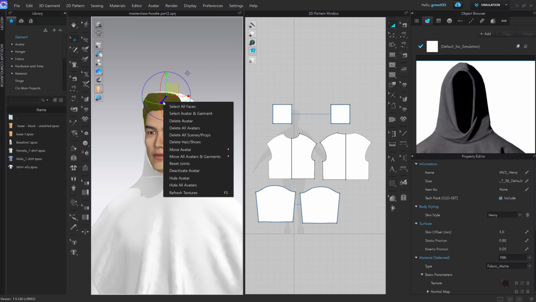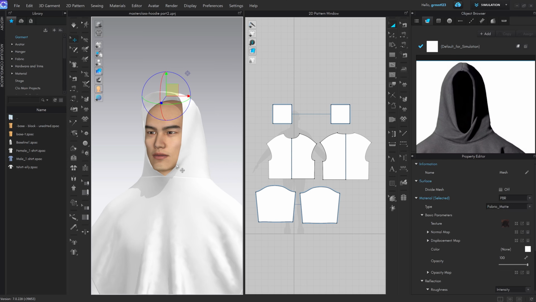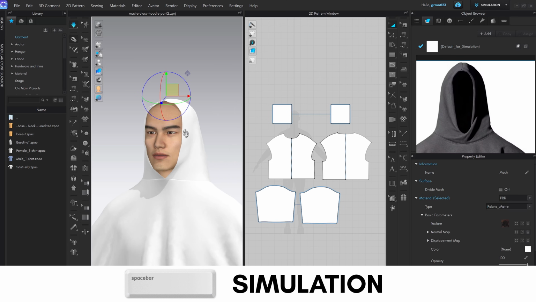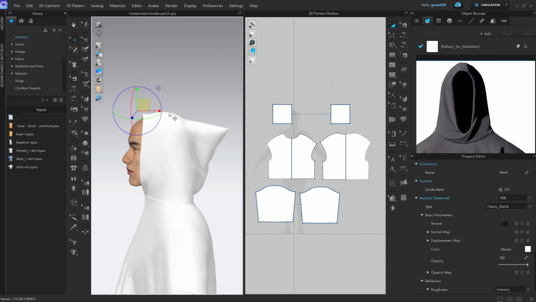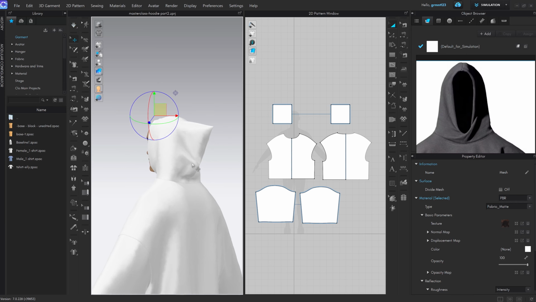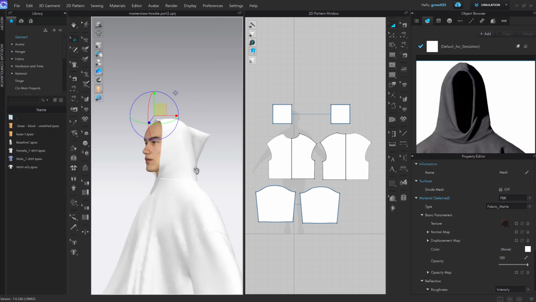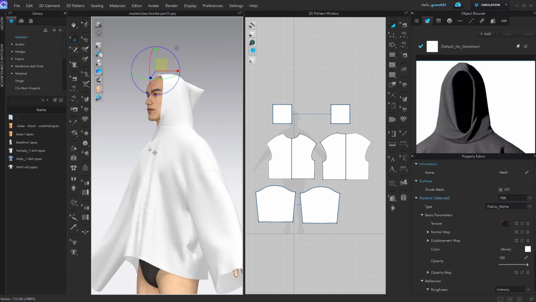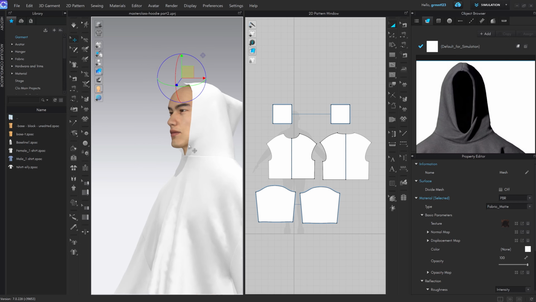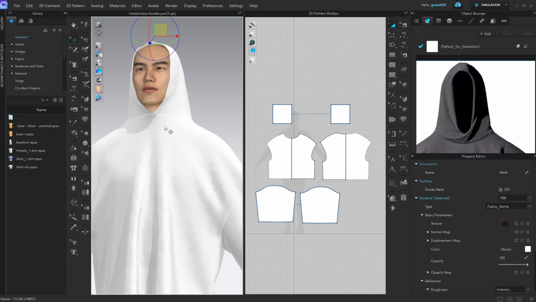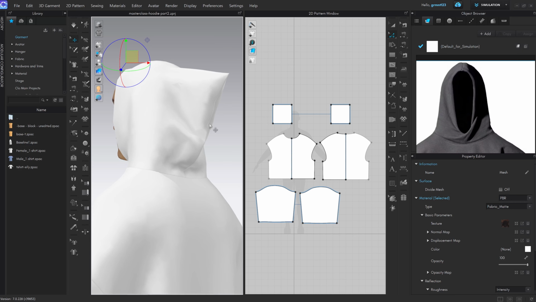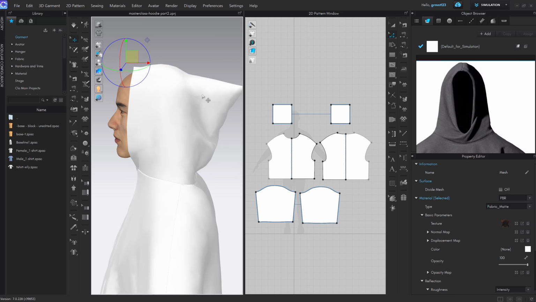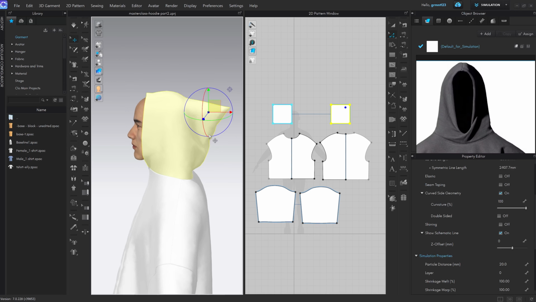Select the hair, right click, and we're gonna delete the hair and shoes. Simulate again, and now we get a better idea of how it's wrapping around the head. And it definitely has way too much tension. It's lifting the hoodie up. You can see it here by just how much it's lifting it. It's super uncomfortable. Let's now address the overall curve at the back, because I feel like this is the most off-putting part of the shape.